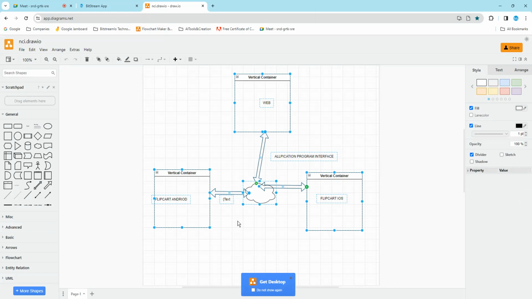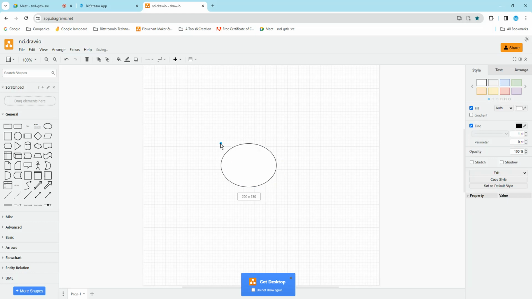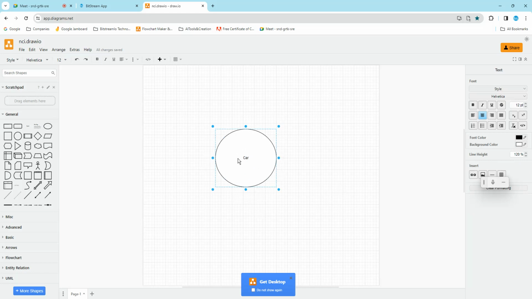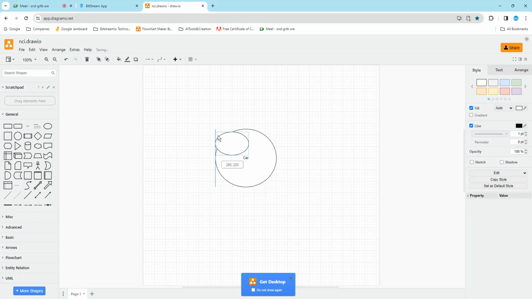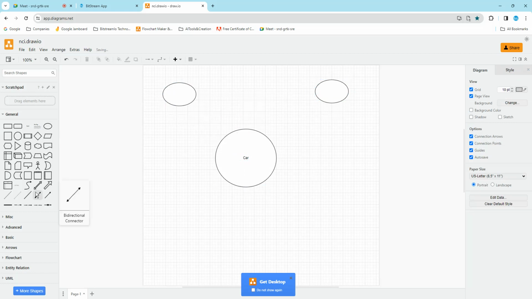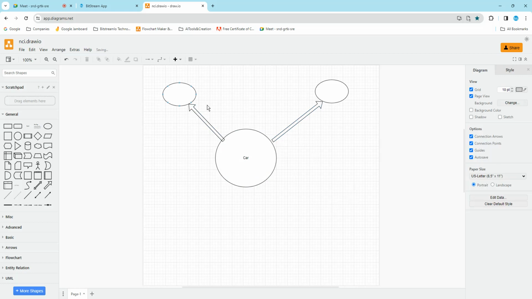Okay, so object means what? It's a real world entity. So let's say this is an object. What is the object? Let's say I will take a car as an object. Okay, so what does an object contain? It contains two things. One is a state, one is a behavior. Okay, a state and a behavior. We can point out here. Okay. So this is the object.